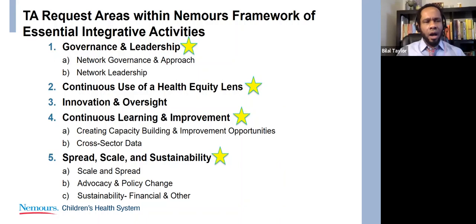Another area of this work beyond continuous learning and improvement was really the spread, scale, and sustainability effort. So again, all this exciting work is happening. What does it mean to responsibly sort of share what we've learned here, make sure community has a chance to understand what's working? But there are so many cases, and some of what we'll share and successes are that, we go from a Bridgeport, what is the larger region looking at? What are the statewide pieces? How do we inform larger conversations, but really staying true to the very local flavor that we know is so essential for making this work go?